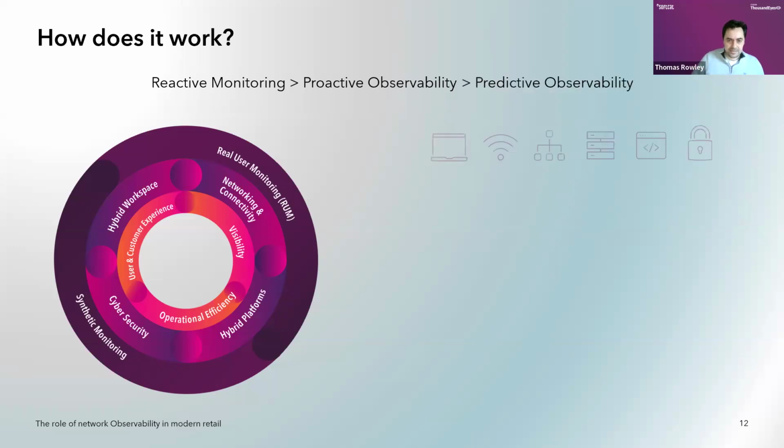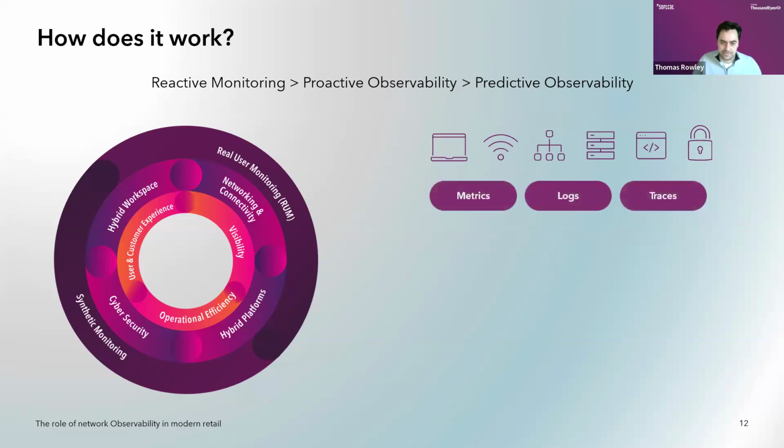The next bit here for me is moving that from proactive to predictive observability. And this is, yes, where those words of AI and ML start to come into the picture of this technology. But I do believe it's for good reason. When you look at AI and ML, what are they brilliant at? They're brilliant at looking at large sets of data, analyzing them, understanding where there's patterns and trends to provide meaningful insights. So the way that observability works here is it's gathering telemetry from all parts of an environment.